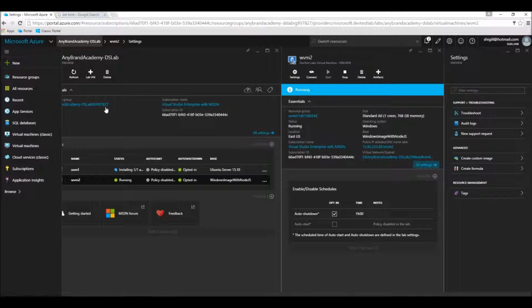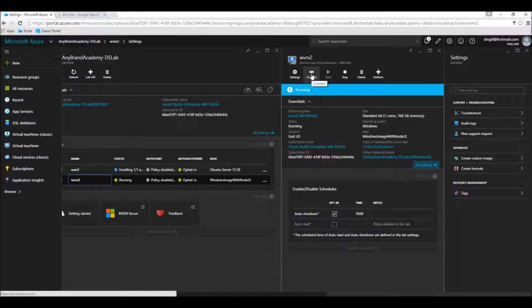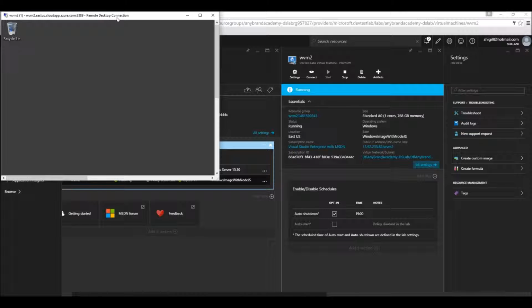As I showed you, I am right now working inside Windows Virtual Machine 2, connected using the RDP session. So I'm expecting that this virtual machine will automatically shut down within a minute or so.